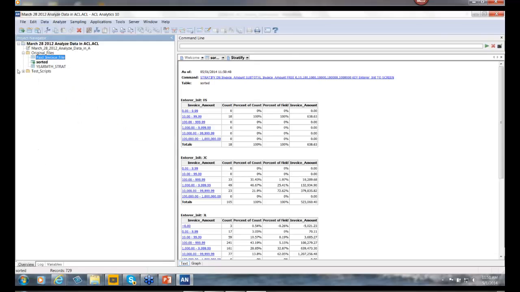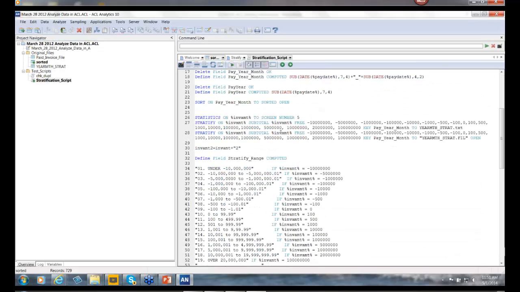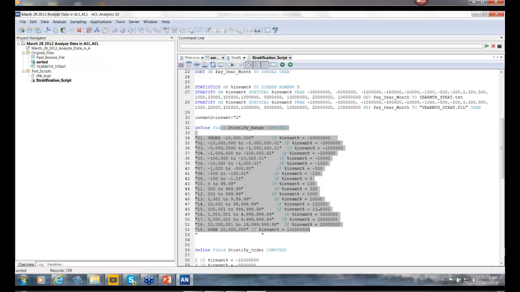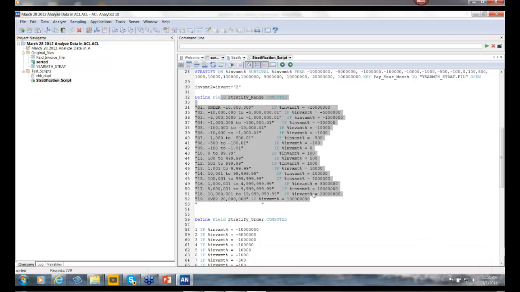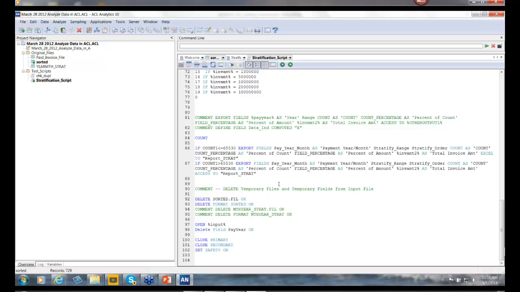I'm going to go one step further, and I have this interesting looking script down here that is going to ask you a couple of questions. I'm not going to go through it in detail today because I think it's just beyond what we're trying to get across. But what it's going to do is create a calculated field. This is the key that will calculate what strata those items should be in based on the dollar, based on a stratification that's done, and it creates some fields. What's nice about that is we're going to be able to then cross-tab on this information, and I'll show you why I'm doing all this in a second.